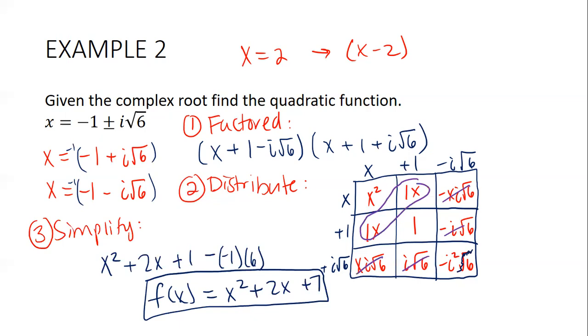All right, so we wrote it as factors, we distribute, we simplify, and bam, we're done. What are your questions? Questions about step 1? Writing it as a factor. Yeah, how do you get that equation from the box? You take everything out of the box and combine them. So I only had 1x squared, so I brought out 1x squared. Do you see that? I had 1x and 1x, which made it into 2x. I had a positive 1, and then I had negative i squared times 6.